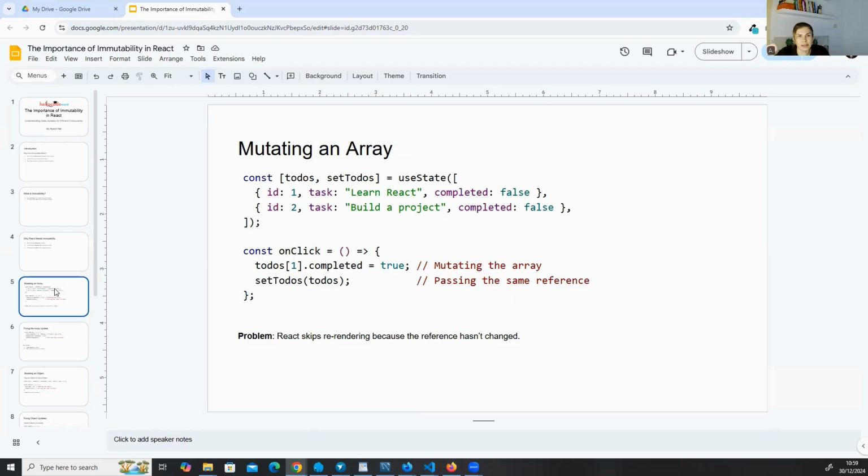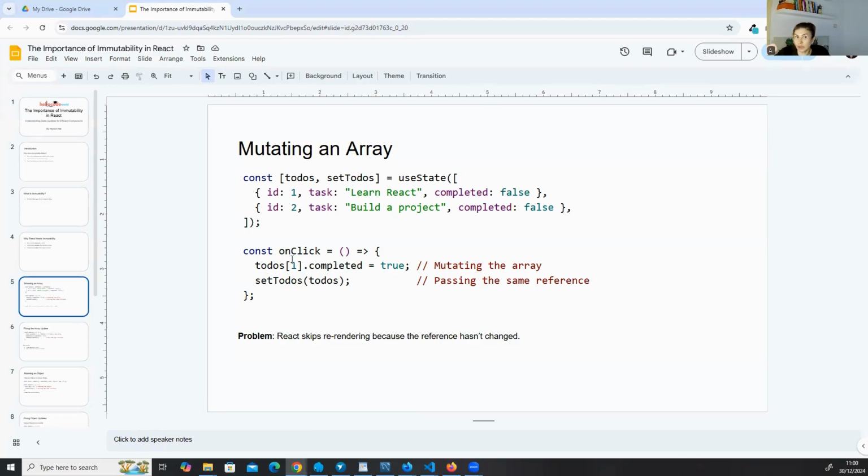Now, let's see mutating an array, right? Like we have, with our useState hook, created a state and we have an array of to-dos. And on click, if we want to change that array, to do so is not quite right, because what we are doing is directly mutating the array.